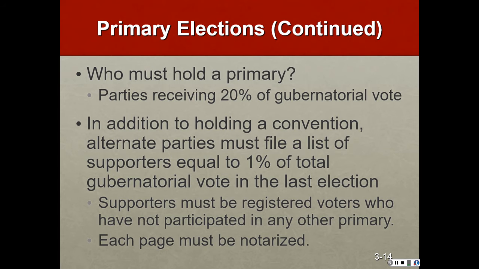These petitions are turned into the Secretary of State, and the Secretary of State will actually look through the petitions, and they will go back and see if this person voted in one of the 2 primaries. If they voted in one of the 2 primaries, their signature is struck. They are kicked off your petition. So you have to be extremely careful. If you need, and once again, just a number, 2,500 signatures, and you turn in 2,502, you might want to get more, because chances are good somebody forgot they voted, somebody didn't understand, and some of these signatures are going to get thrown off because they've already voted in a primary.